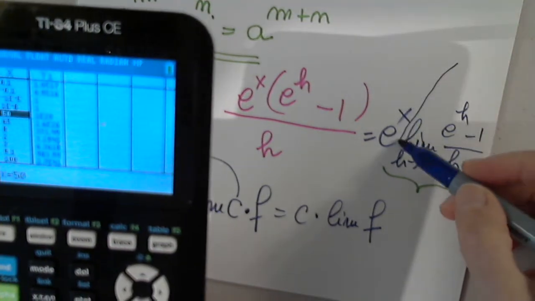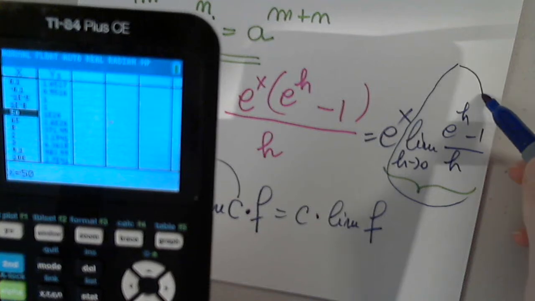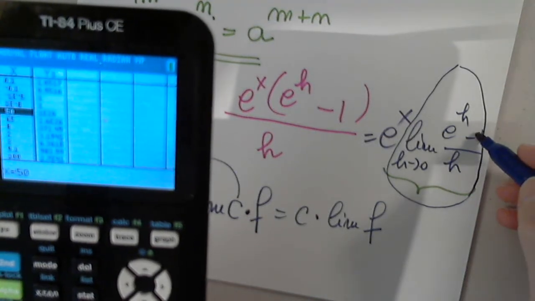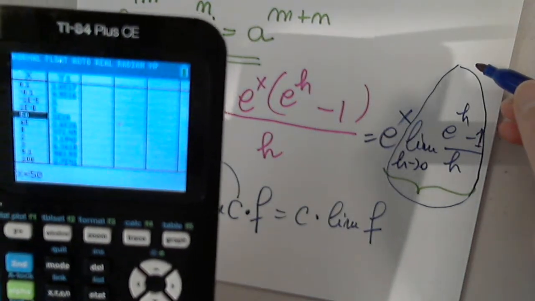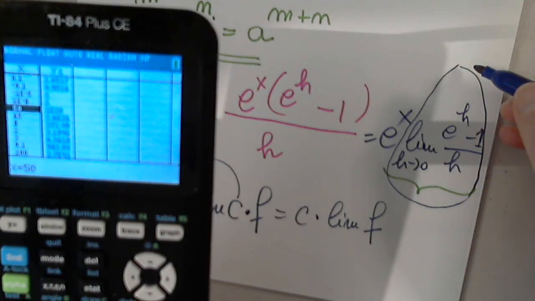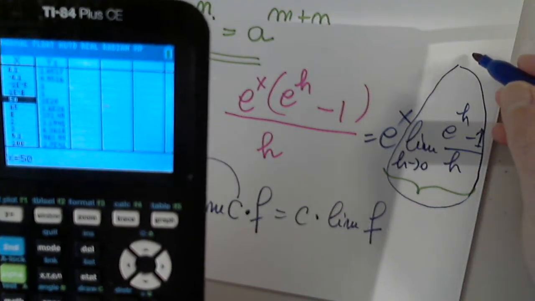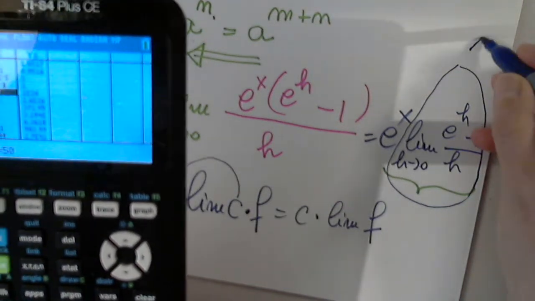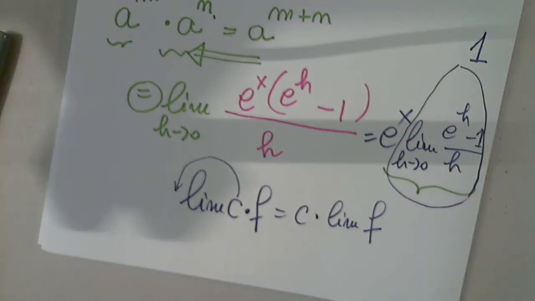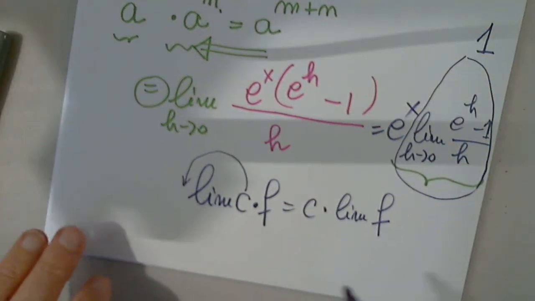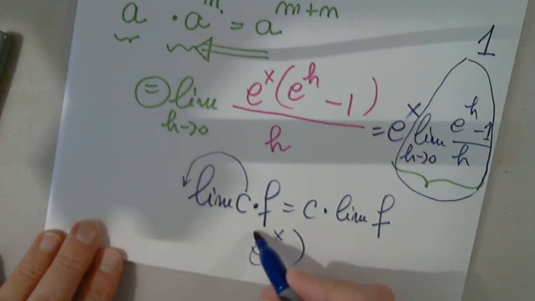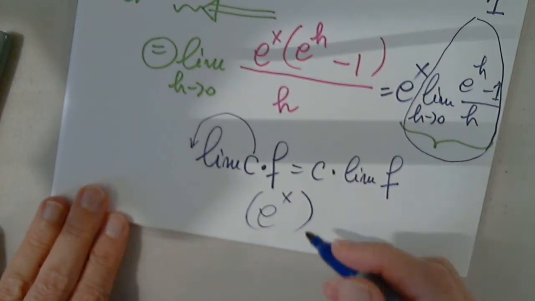What does this equal to? The limit of this function would be positive 1. Excellent. Great job. So then what is the derivative of the exponential, the natural exponential function?